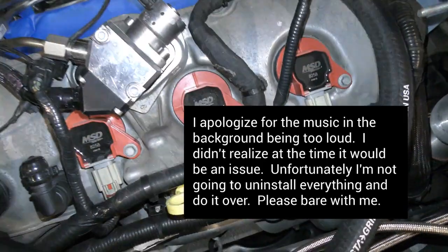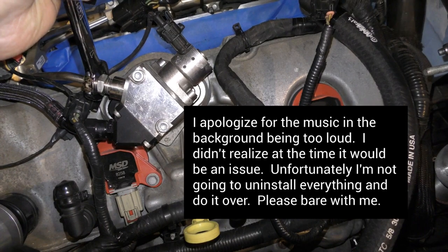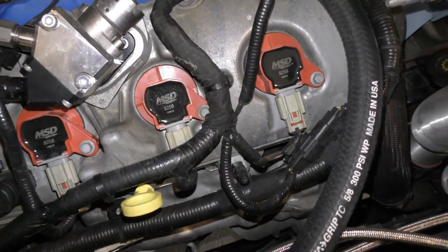Not gonna lie, boys, when I open up these fuel rails, all I can smell is 109 octane, and oh my god, does that smell good.